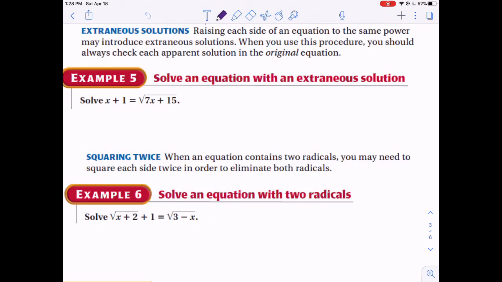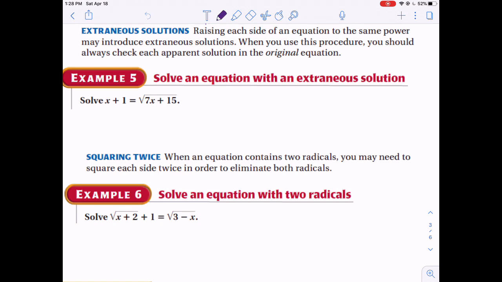All right, one last thing to do with solving our radicals is checking for extraneous solutions. Those extraneous solutions are answers that don't exist. You find x equal to some number, but when you plug it in, you get a square root of a negative number, or in some other situation where it's an imaginary number or not a real number. So we have to check our answers.